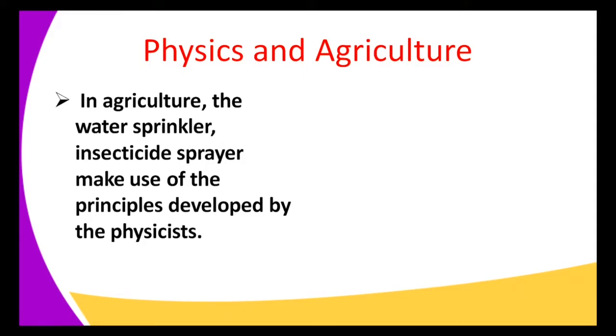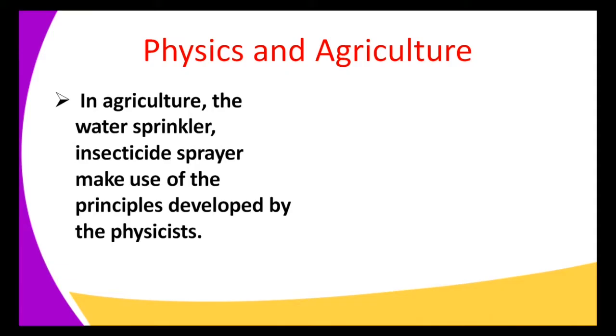For example, water from a sprinkler moves at a very, very high speed. And therefore you realize one of the principles applied here is known as Bernoulli's principle, relating pressure and velocity. When pressure is increased, velocity is also increased. So the speed with which water leaves the sprinkler or sprayer will be determined by the pressure that you are applying, and that also determines the size of the water droplets that come out, so that it can work properly.